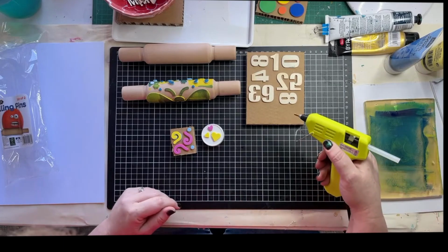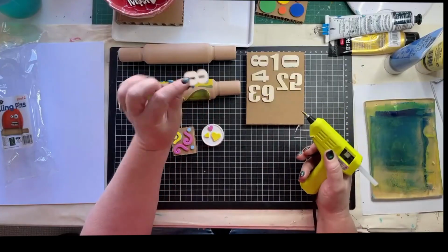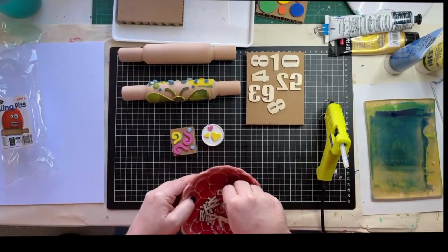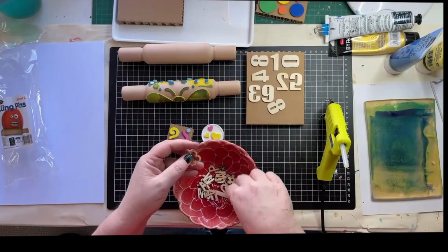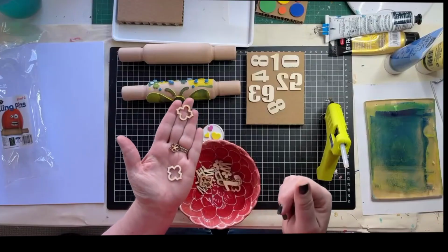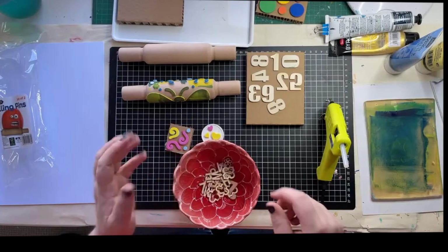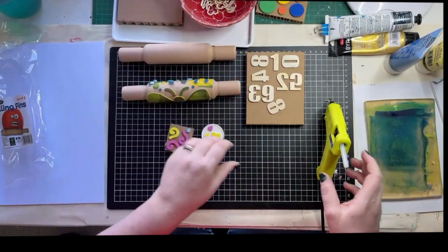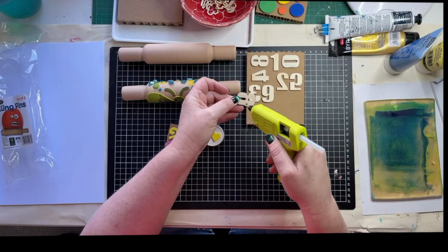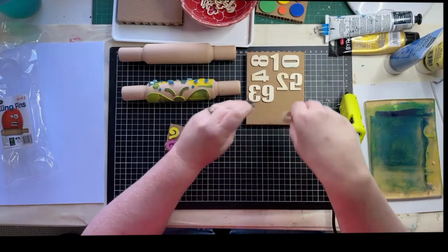All right, so we got some glue now. Yep, almost. All right, so with the hot glue, you basically, these are little chipboard shapes. You can get those in heaps of different designs. So I'm just using numbers there. You can get ones that are like little flowers. You get these again from craft stores, little chipboard shapes. And I've got some letters there as well. So you can make any design you like out of those. They're really useful in that respect. And you just pop a few globs of glue on there. And then stick it down.